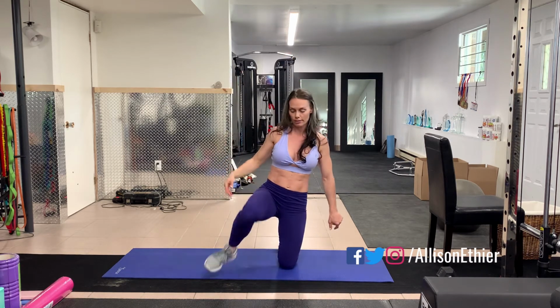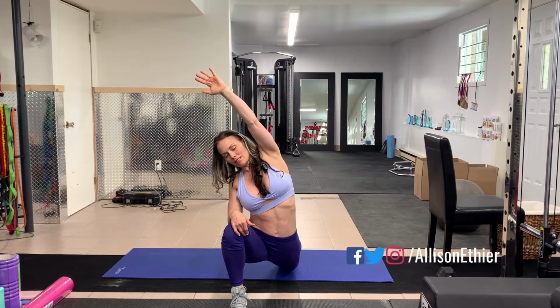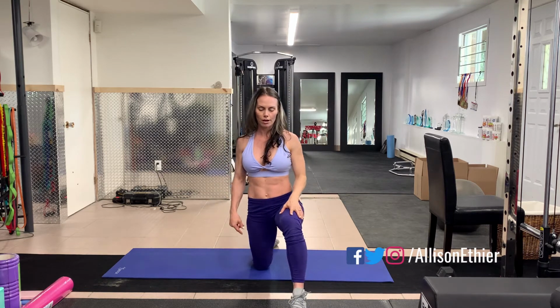We'll try again. Leg up, half kneeling, go forward, hold, knee out, arm up, and lean. Nice, deep, long stretch. Feels really good, especially if you've been sitting a lot of the day, long travels in cars, or sitting at a desk at the office, or maybe you work from home. Let's move to the other side.